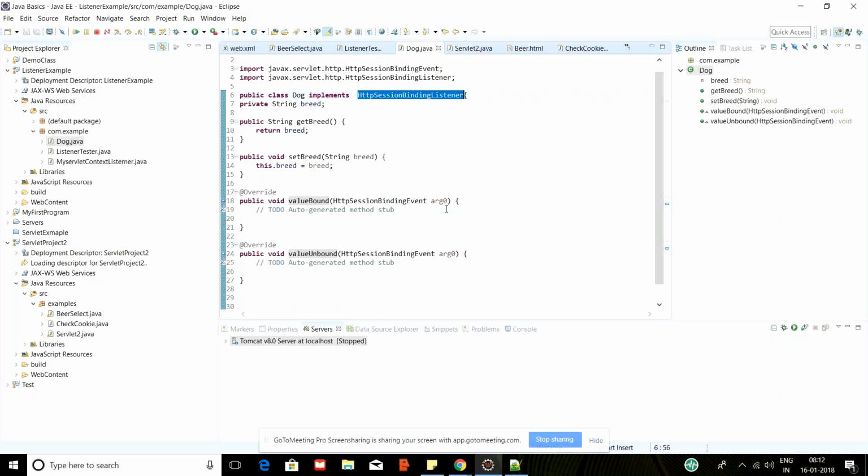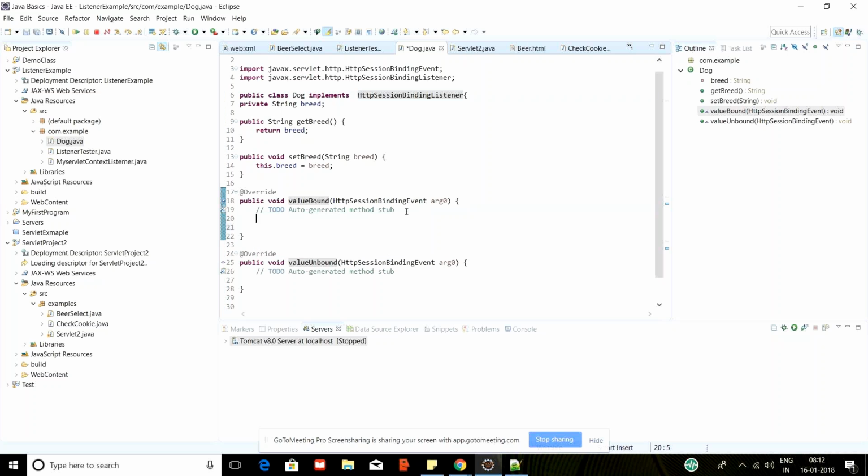So here you write your code to run when you are bound in the session, and here you write your code to run when you are no longer in the session.